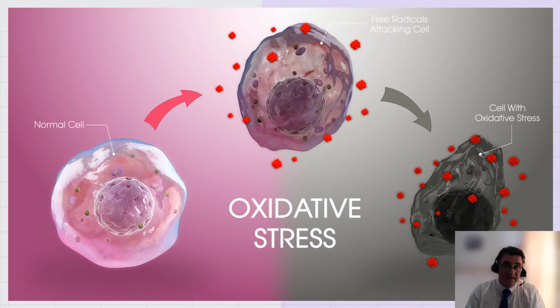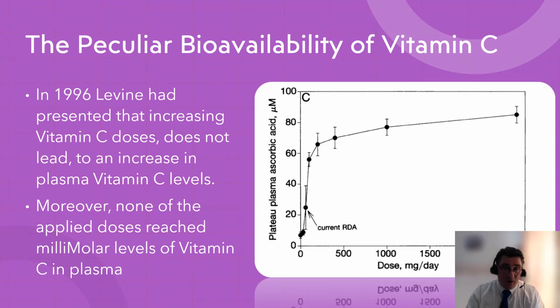This is quite understandable because if we imagine this as a leukocyte which is under attack of oxidative stress, it will suffer excess destruction, and eventually this will lead to cellular death, meaning that we start to lose our defensive cells. In order to prevent such destruction from oxidative stress, we have to provide vitamin C. But this is a little bit problematic due to the peculiar bioavailability of vitamin C.